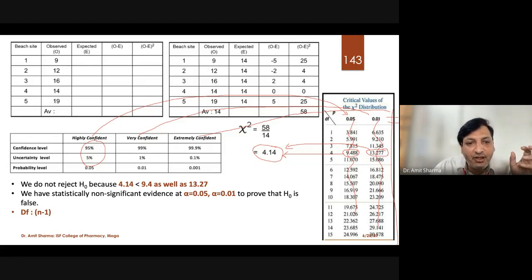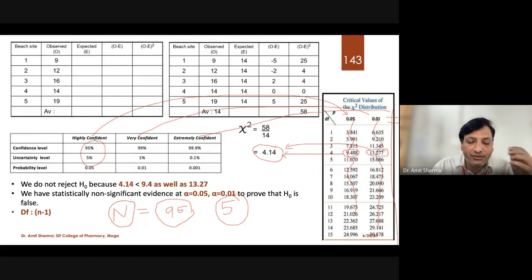So the most common figure is N, capital N, that is the population size. For example, you are conducting a survey. While conducting a survey, where do you want to conduct it? You want to conduct it in Delhi, in Bombay, in Goa, where? So what was the population size in that particular area? That will be considered as capital N. So that number N we are going to use in the sample size. What will be the confidence interval of the study you are expecting? 95, 96, 97. This figure also we are going to use in the calculation of sample size. What is the margin of error we are expecting?